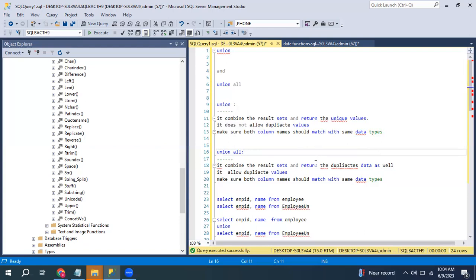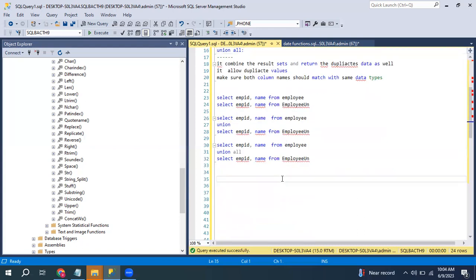Yes, sir. Tomorrow I will explain the important topic, joins. From tomorrow onwards, every class is important. I will explain the joins and subqueries.